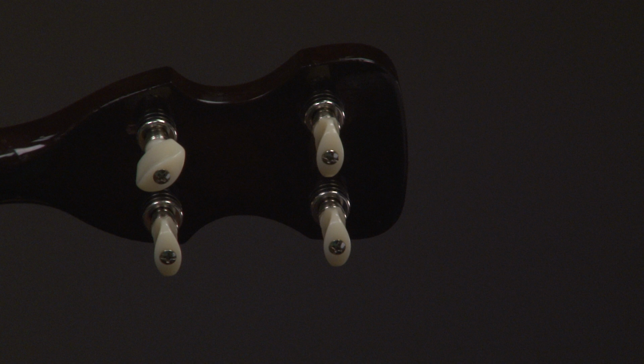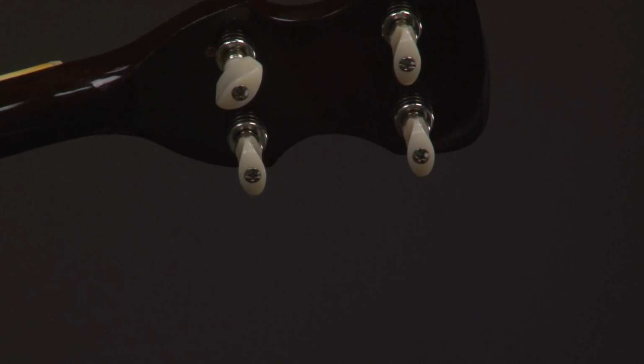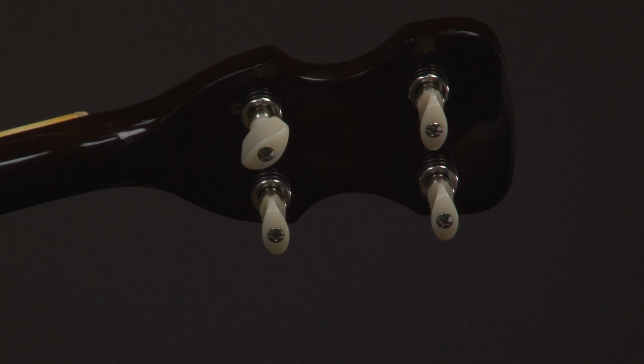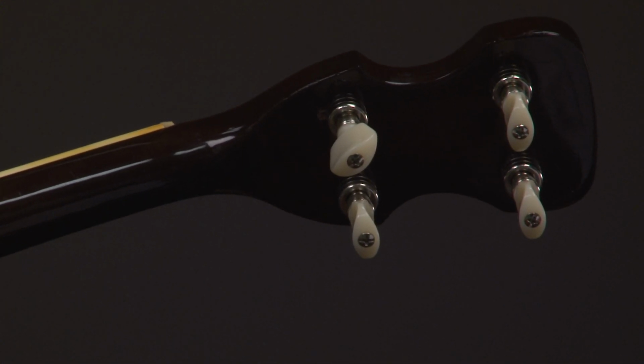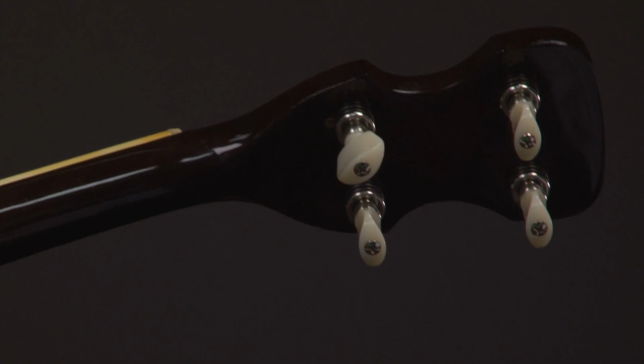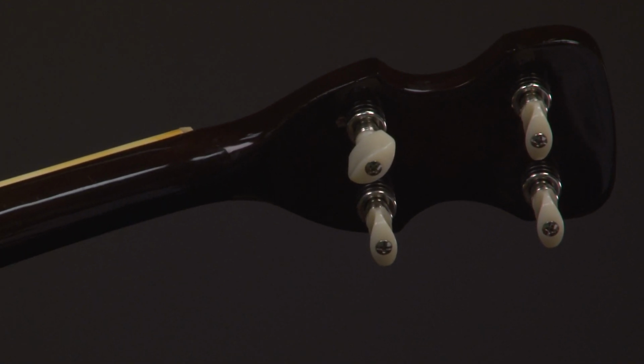Okay. So what we did on this banjo, we added new keys. Okay. And that's very critical because that means that once you tune the banjo, it's going to stay in tune. And particularly if you're a beginner and have trouble tuning, you don't want it just jumping all over the place.